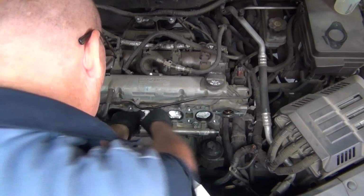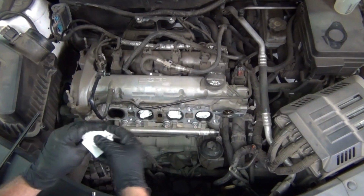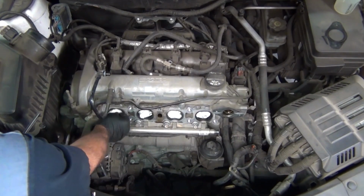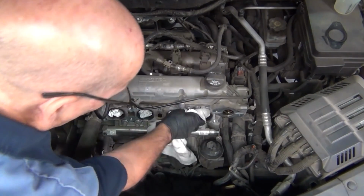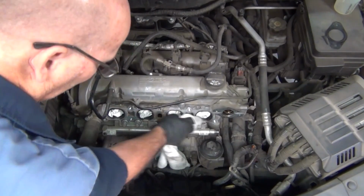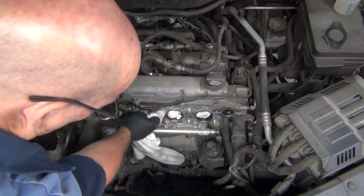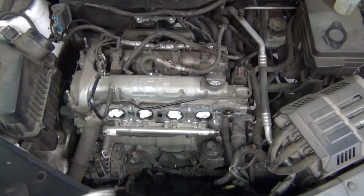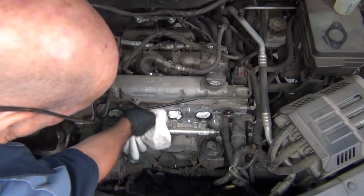The technician will go ahead and fill the intake ports with towels. You can use shop towels, paper towels, just something that's going to keep any floating around debris or contamination from getting into those ports. Not to mention, he does want to go ahead and clean those ports as well, because once we go and put the intake manifold back on, we want a good clean mating surface for that gasket. So he'll get those cleaned up prior to going any further, and then we'll be able to get to working on the rail.